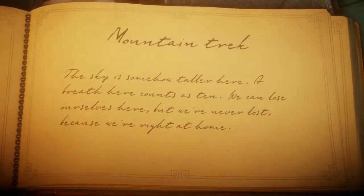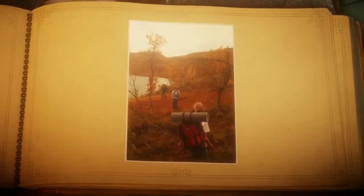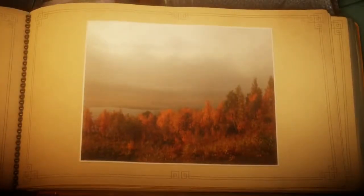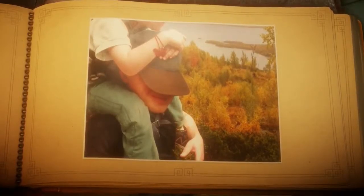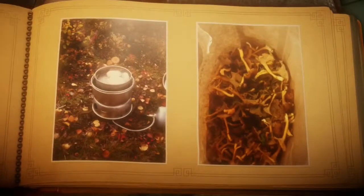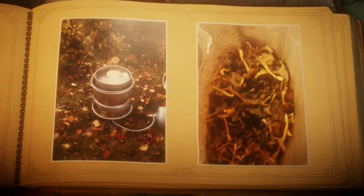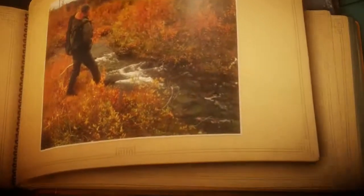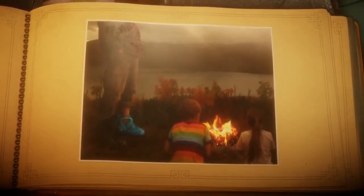Alright. Oh, no, I wanted to read. I wanted to read, not close the thing. Let's go. Alright, I mean, not read. Look at the pictures. Going on a hike. Some trees there. Someone with a hat. That looks like the same hat that was covered in mosquitoes at the Berrymire. What's going on there? Are they cooking? They might be cooking. Looks like they're cooking. Catching some fish. Oh, the boot. Oh, I guess they lost the boot. Rip. Guess that's the boot I found at the end.